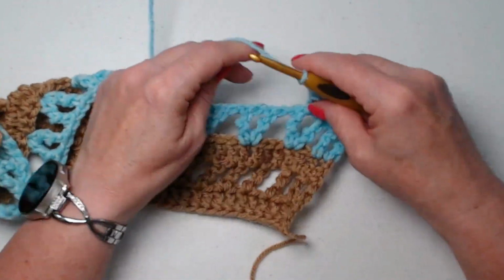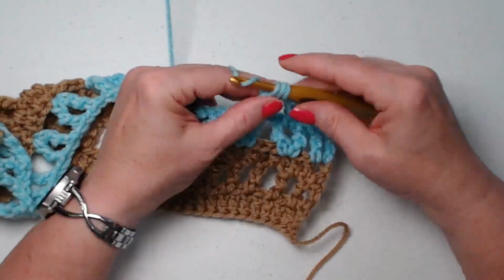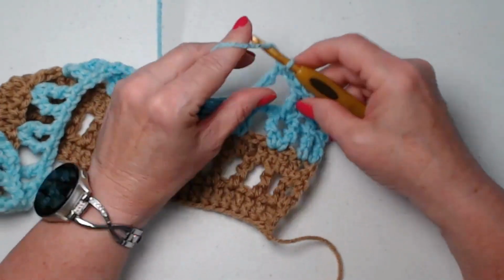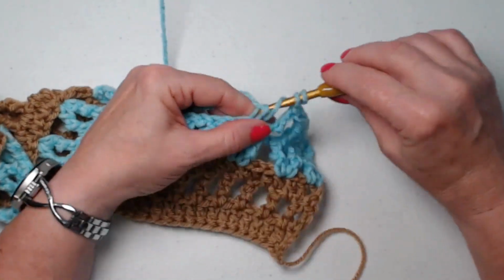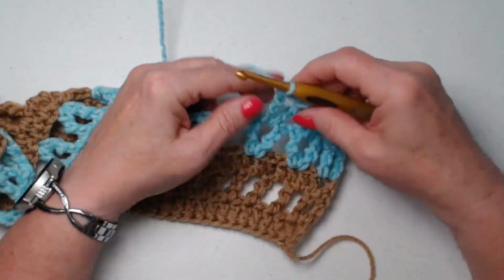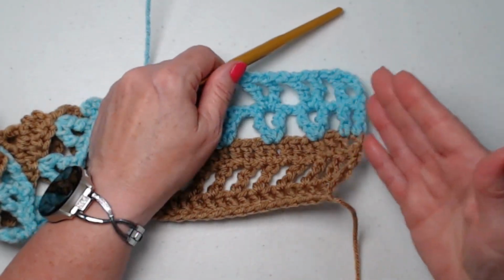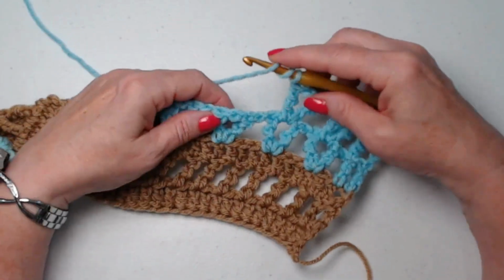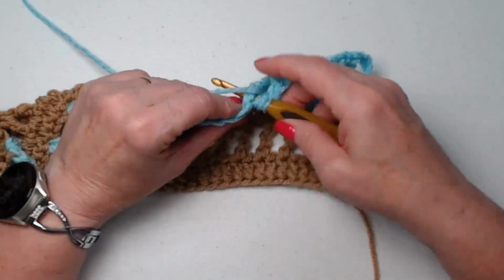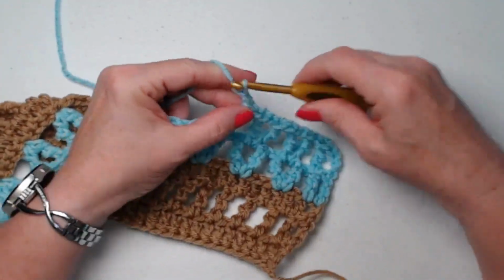And chain 1. Then we'll go to the next chain 1 space and stitch a triple, chain 1, and triple. Chain 1. And see how that all lines up? Open and lacy. I love it. All right, so I chained 1. I go to the next chain 1 space of my next V stitch.